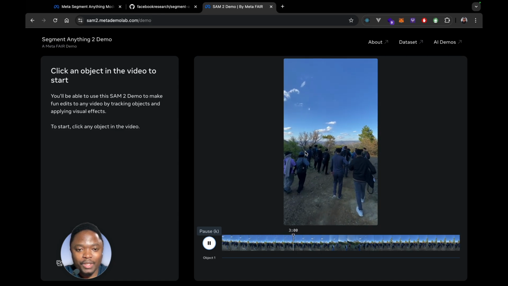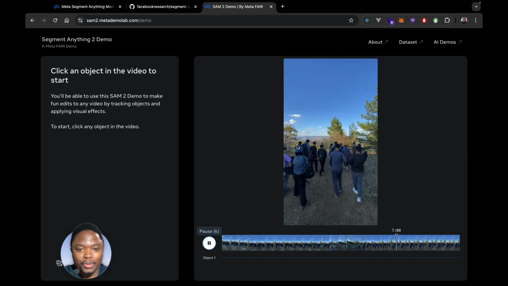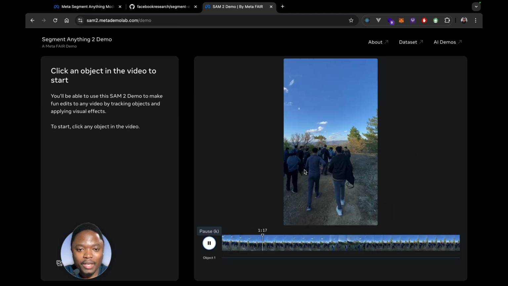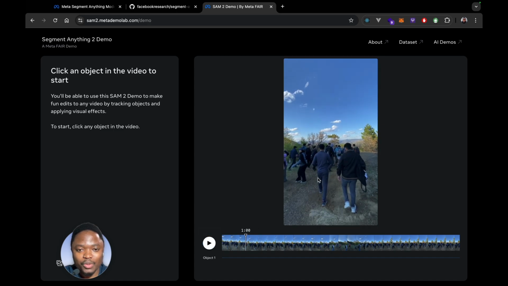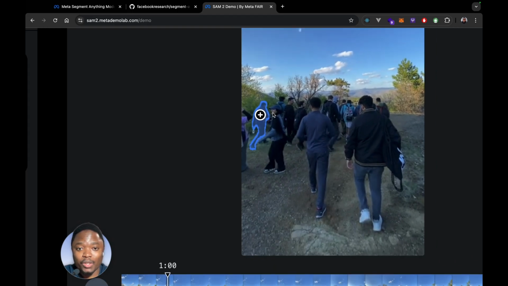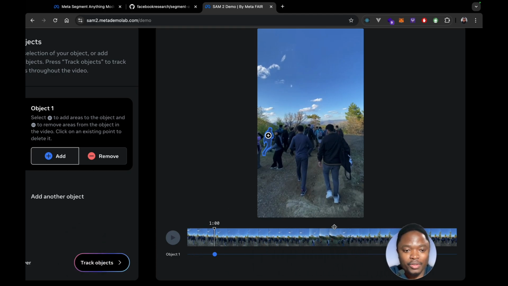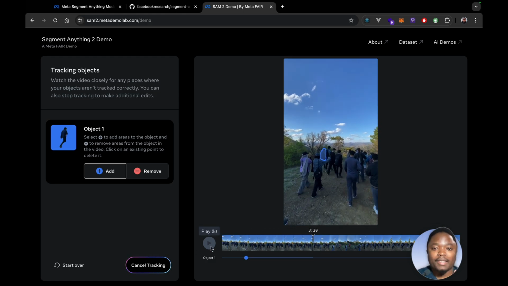You see, I'm thinking of this person behind here. Okay, you see what's going on? This person right here. I'm talking about this person. So let's try to segment to pick that person. So I'm gonna zoom out, and I'm gonna pick this person right here. So that's the person we want to highlight, and let's see how it does the job. So I'm gonna move myself right here, zoom out, and then track objects. Let's see how it does.